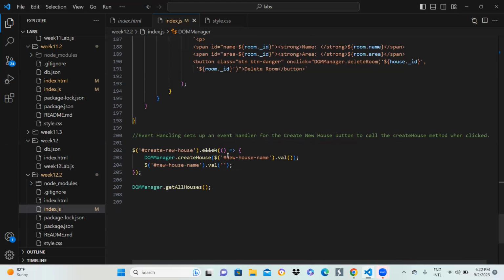Event handling sets up an event handler for the create new house button to call the createHouse method when clicked.